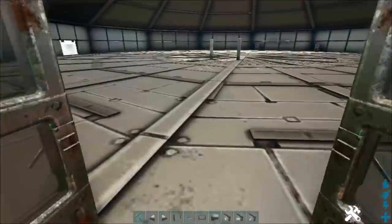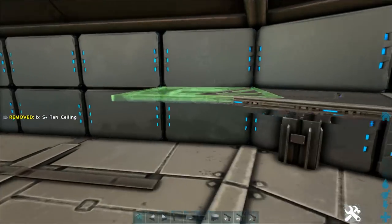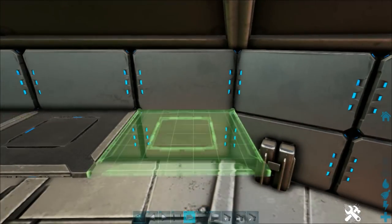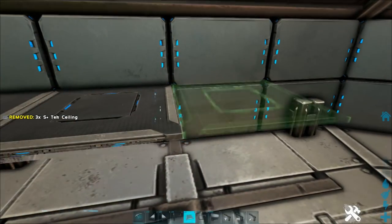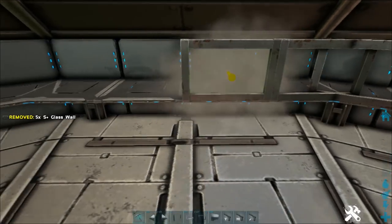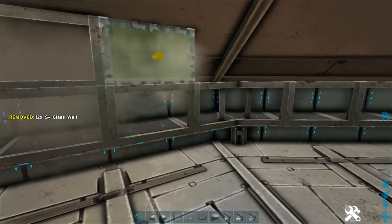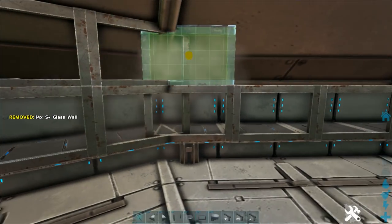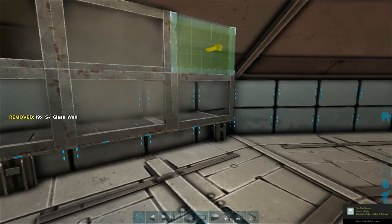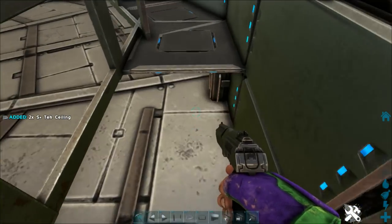So let's get started on the cinema. I've placed a doorway here just to remind me where things are going to go. We're going to have a big cinema screen going along these three walls. I'll use a support structure and then place glass walls along the front using S-plus, where we can intersect and use these S-plus glass walls going all the way up to the ceiling. Then we'll remove the ceilings — we've had structural support taken off so we can have floating structures, which makes building much easier.